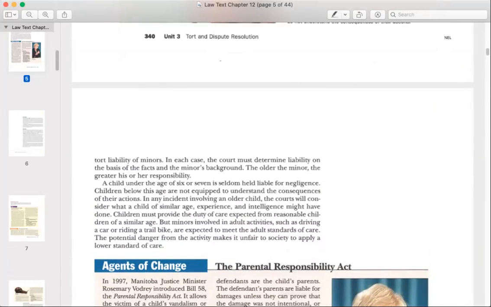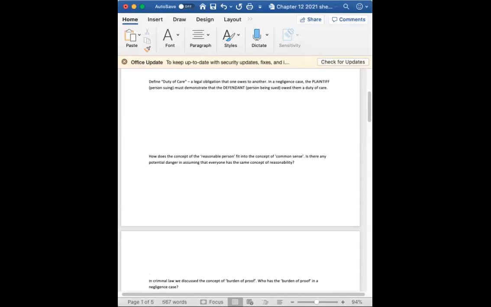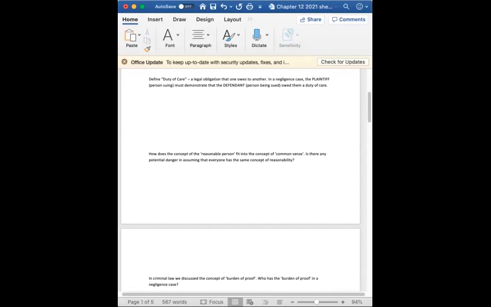So I want to come back again to the reasonable person and suing and foreseeability. I want you to know I'm 36 years old. I have never been sued for negligence. Okay? I don't want this chapter to scare you into not living your best life, or missing out on things because you're afraid, oh, I better not do that, I'm going to get sued. That's not what this chapter is all about.